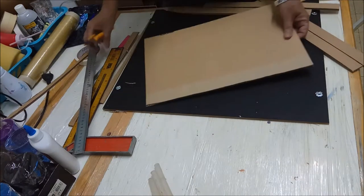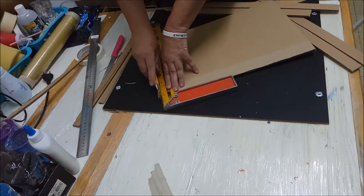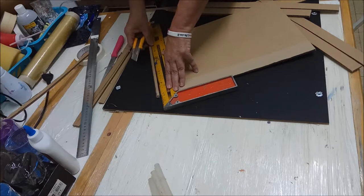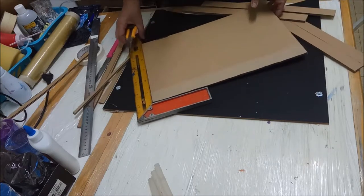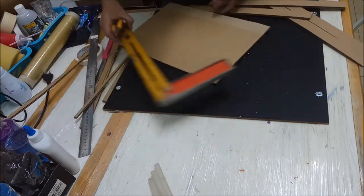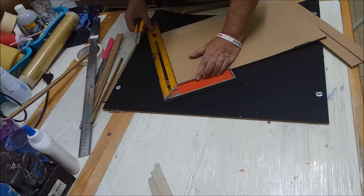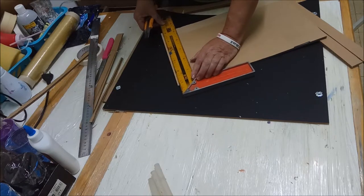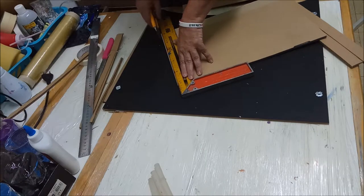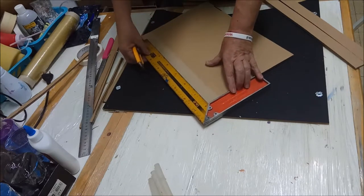Okay, here the corner is not very nice, so I'm going to cut this off. And if you want to make sure that it is square, you just need to use this. Just go over all the edges and see that it is accurate, or accurate enough. Now, the more accuracy you want, you need to use the measurements and the ruler, etc. Here, I see it's not very straight. It doesn't really matter for my purposes. If it did matter, I would cut it off. So it's good enough for me.